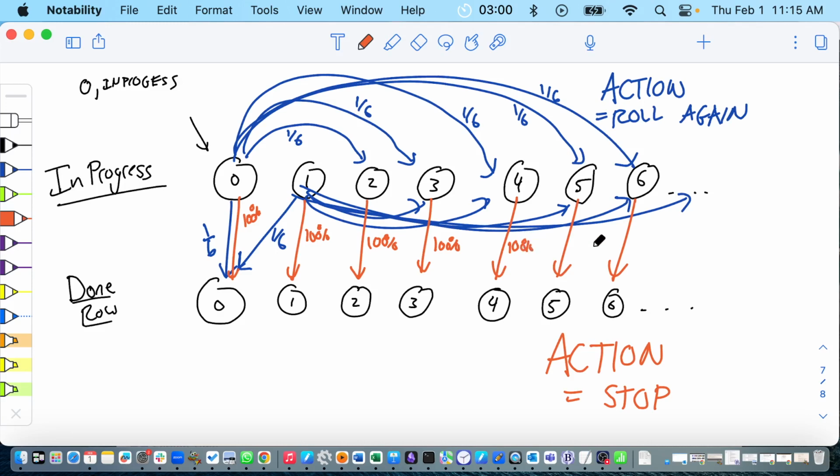And you can imagine setting up the Markov chain matrices for either of these things, right? There's one that moves you along if you choose to roll again, and there's one that moves you along if you choose to stop. And that way I really have it clearly represented if you're done or not. So this is one way to set up the game. You could set it up a different way. You could condense all of these things down into one state and then keep track in some other way. There's other equivalent ways to do it, but this is one way to do it.